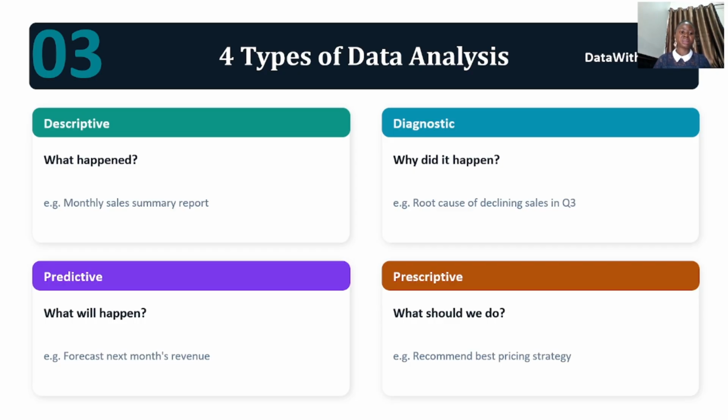For example, descriptive analysis solves the problem of what happened. Examples: monthly sales summary record, highest profits in the month of March, the total profit, the total revenue, the total sales, highest sales, which sales rep made the higher sales and which sales rep made the lower sales. Okay, so that is an example of descriptive analysis. The number of patients recorded in the month of January in healthcare, using healthcare data sets. It is just trying to solve the problem of what happened.